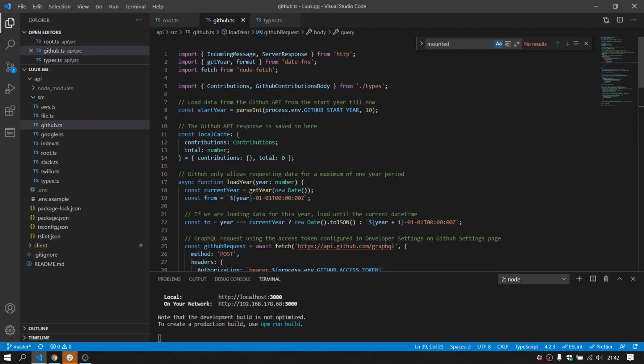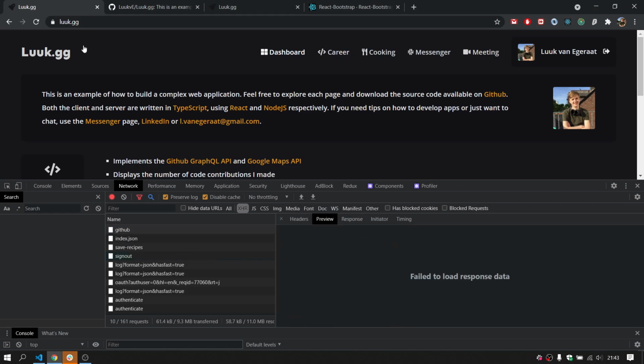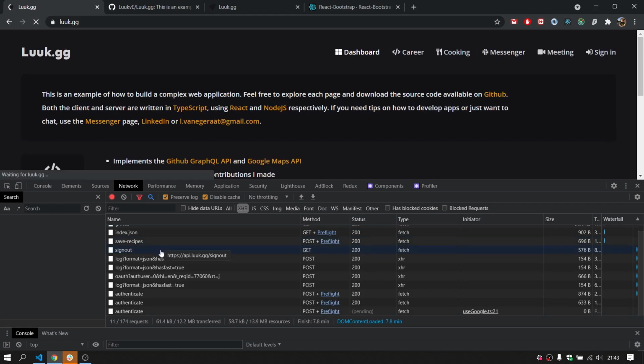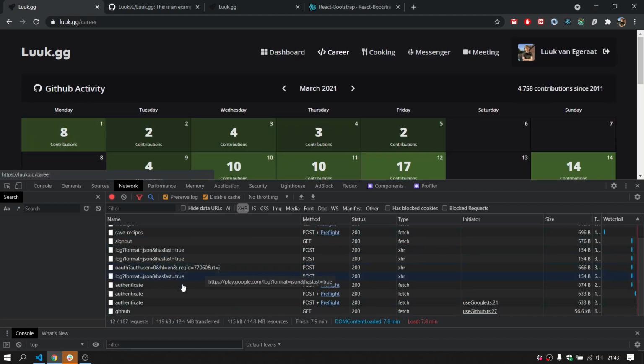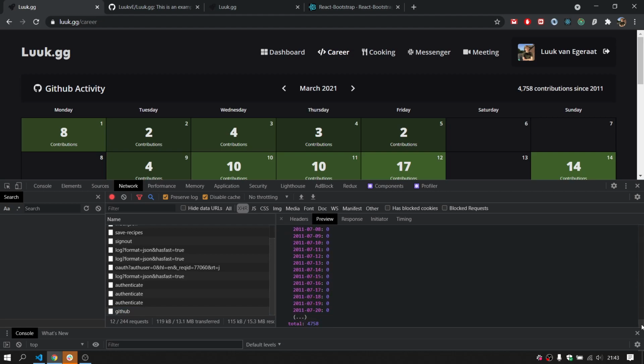Okay, so that is my GitHub response, and again I can show you what that looks like. I should probably refresh and go to GitHub. Here you can see this is what I have in my local cache. I have the total and then the contributions, which is a massive file. And if you go over it quickly, you see only a bunch of zeros, but you have to go a bit slower.